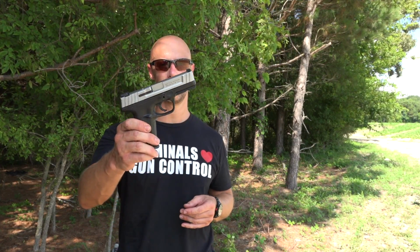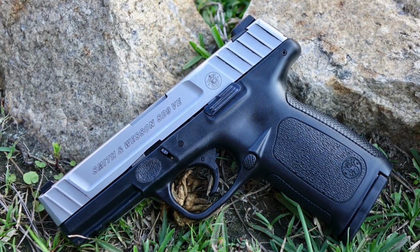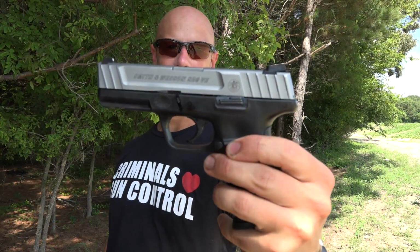Back, everybody. Today I wanted to do a quick field review of this little pistol right here. This is the Smith & Wesson SD9 VE. So it looks like a Sigma, but it is not a Sigma. So that's one thing I just want to get up front.